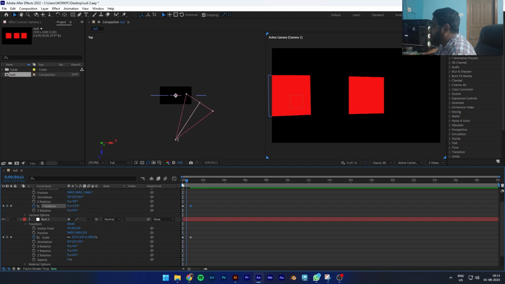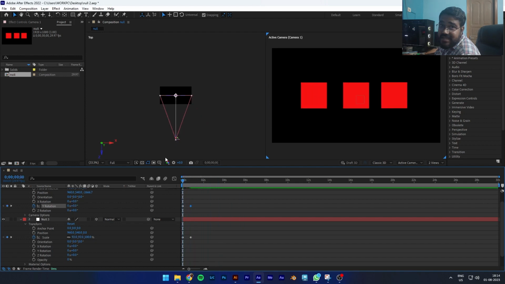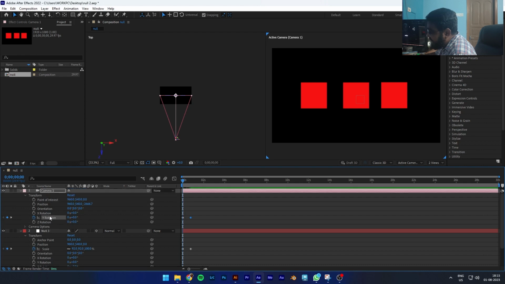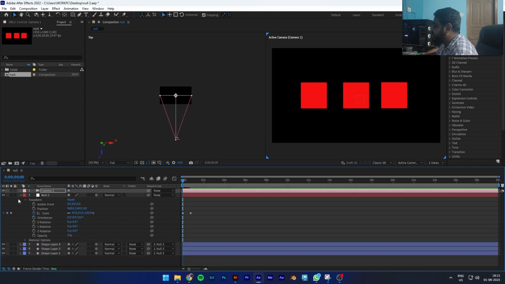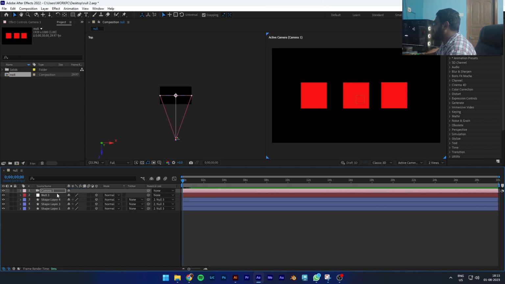Now the thing you will notice is, if you go here, the camera is moving on itself. So the camera is behaving as if it's on a tripod. The position of the camera is fixed and is rotating from that area. You will notice it. So that is the only way you can use the camera or pan the camera if you don't have a null object. So it will go something like this.